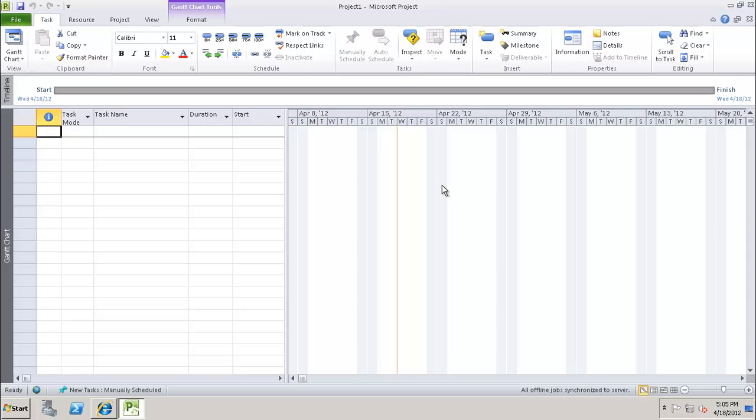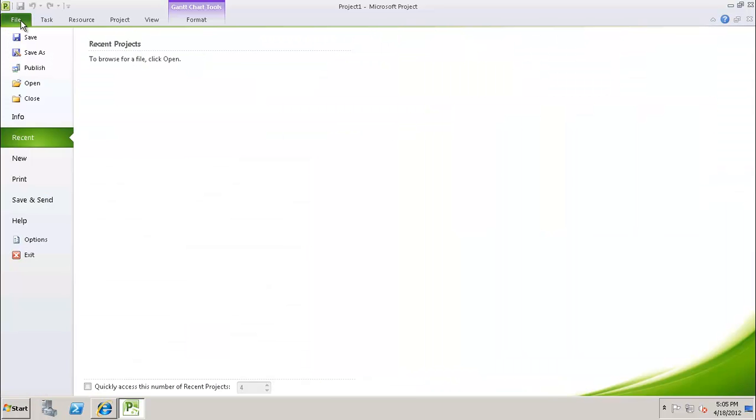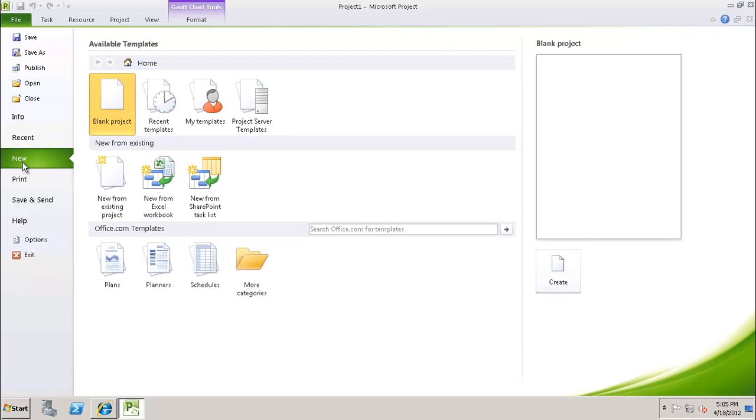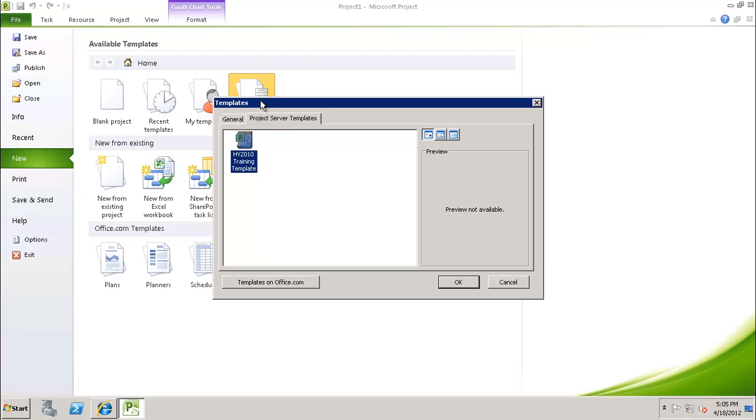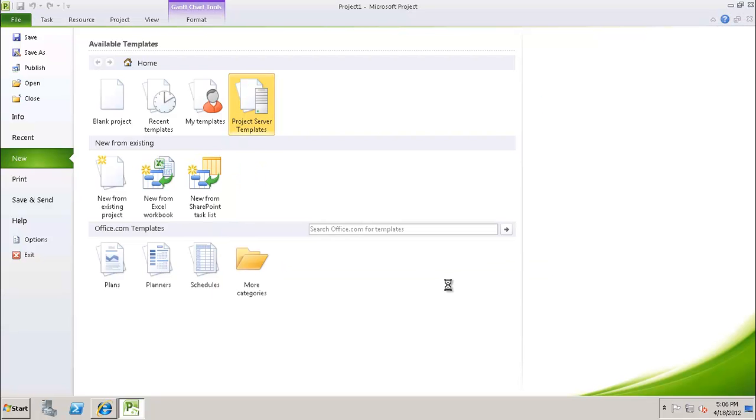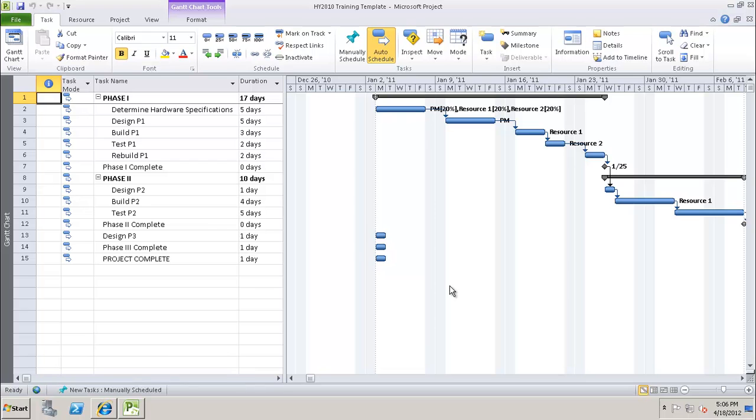But let's go ahead and follow that lab. You'll have to take my word that maybe I've got the PDF separately here. And we're going to go to the File menu, and I'm going to choose New. I'm in Project Professional here. And I'm going to use a Project Server template. So right now it's looking at the templates that are on Project Server in my training environment. And here's that training project template. So I'm going to pull that up. I'll choose OK. And that opens one of the class files. It's a template. And this is a template that we'll be working with during the class.